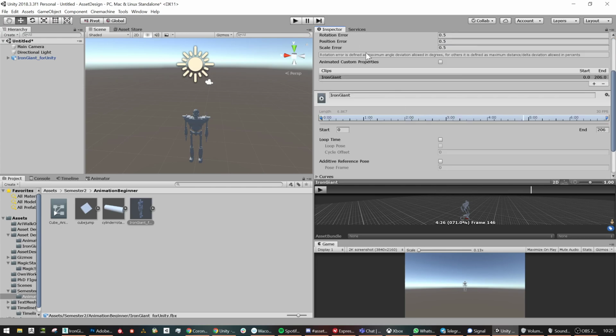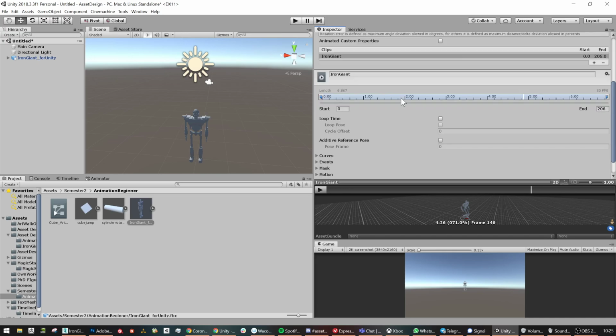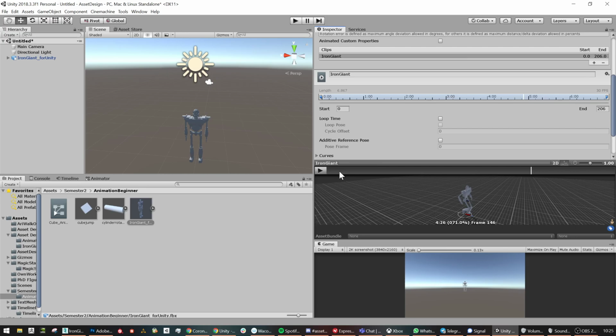Okay, so we see we have this thing called clips. The first clip, by default, is just going to give me the full range. I would have taken it down, but I didn't. So I know it's frame 1 for sure. Here's frame 1, and it goes until I think about frame 100.